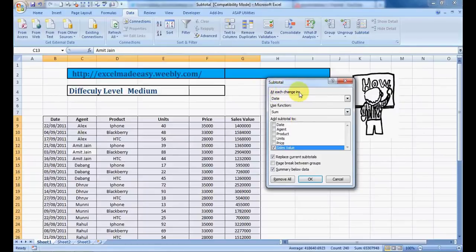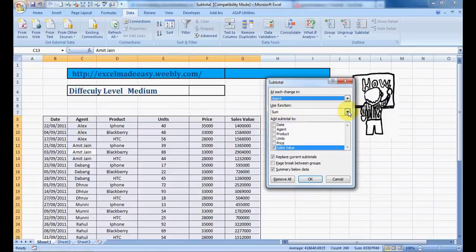At each change in, Excel is asking where you want it to calculate subtotals: whenever there is a change in the date, or in the name of the agent, or the product, units, price, or sales value. We want the subtotals based on the agent's name, so whenever the name of the agent changes, we would like the subtotal to appear.